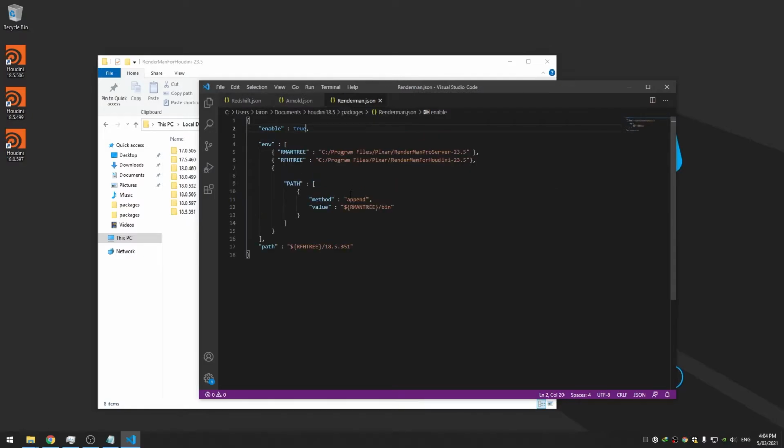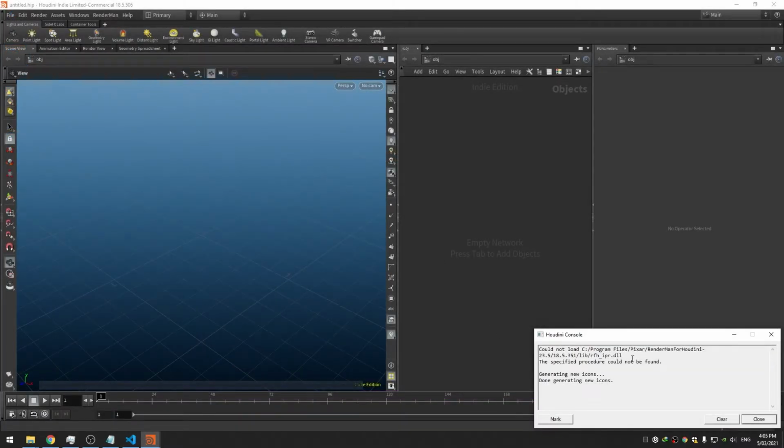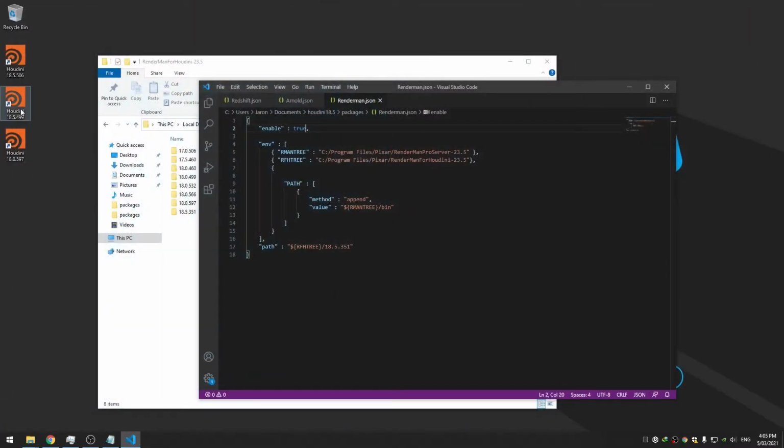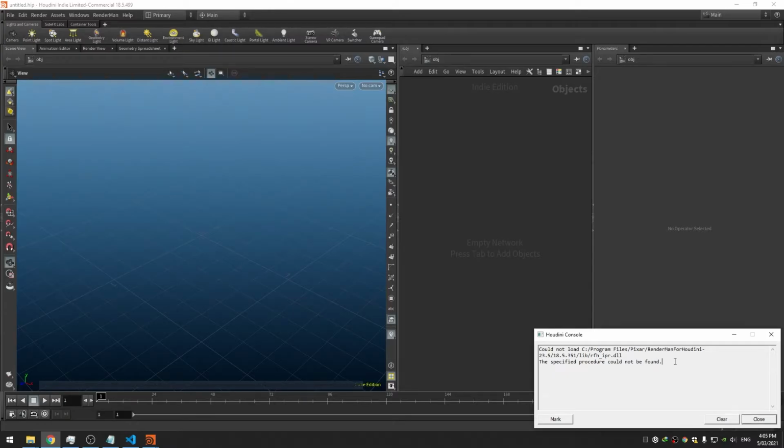So now, currently, all that should be running is RenderMan. Let's load up Houdini and see if this worked. So right away, we can see we have a few problems with the RenderMan. This is because I'm using a daily build, not the production build. So I'm going to close, and I'm going to load up the production build instead. Once again, the specified module cannot be found. This is because the production build which has just come out is almost exactly the same as the daily build.